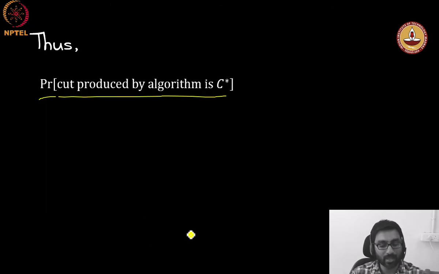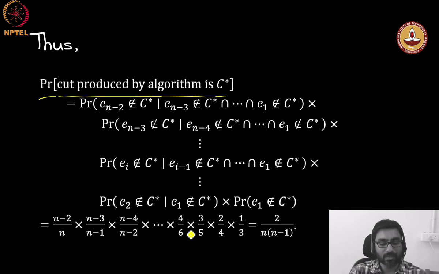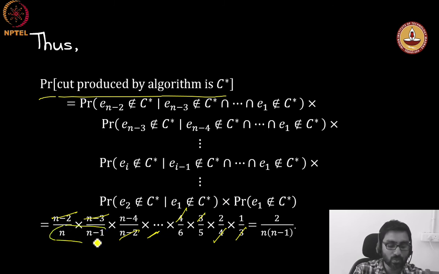If we plug that in, we get this telescopic product. The nice thing is there's going to be a lot of cancellations. This n minus 2 will cancel out with this one. There'll be an n minus 3 cancelling out with the next n minus 3 over here, and so on. The 3 will cancel out over here, 4 will cancel out over here, and so on. What you'll be left with is these two terms in the denominator and this 2 here in the numerator, which is exactly what we want. So with that, we have proven the lemma.